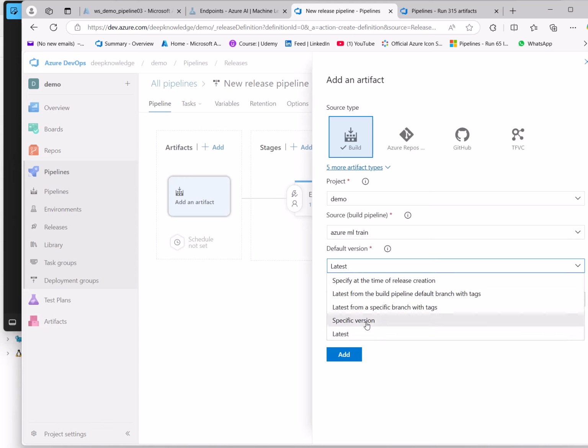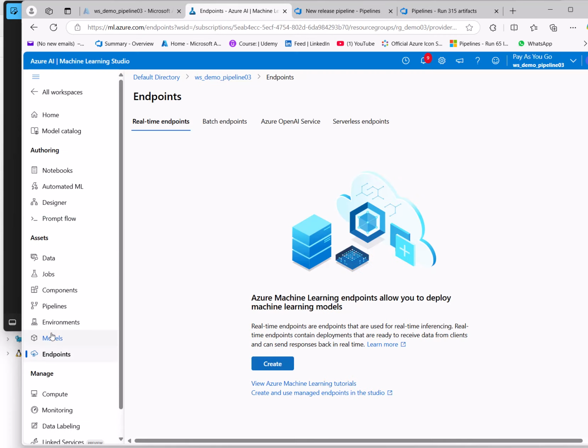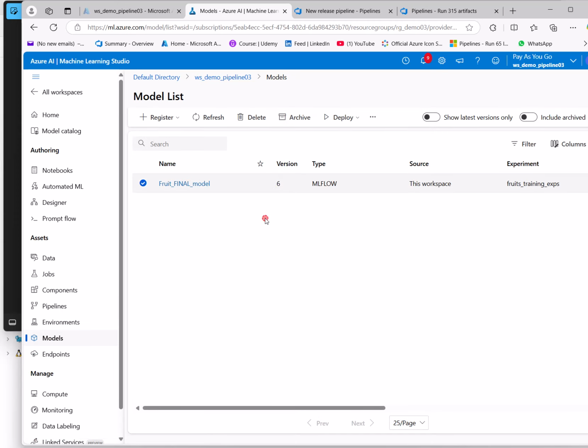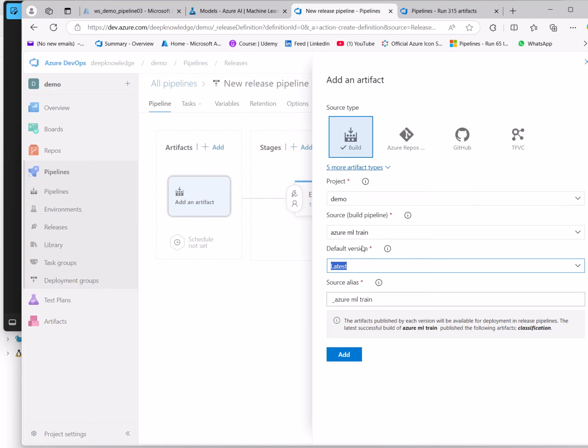Now, would you like to use some other specific version, or just keep it latest? I will just keep it latest. Why do I need to keep it latest? Because now, assume that I already have version 1. The model is already uploaded, for instance, this model here. Don't care about this version here because I have uploaded several versions. But assume that you would like to run the model again next time. So for this time, it will take the latest version.